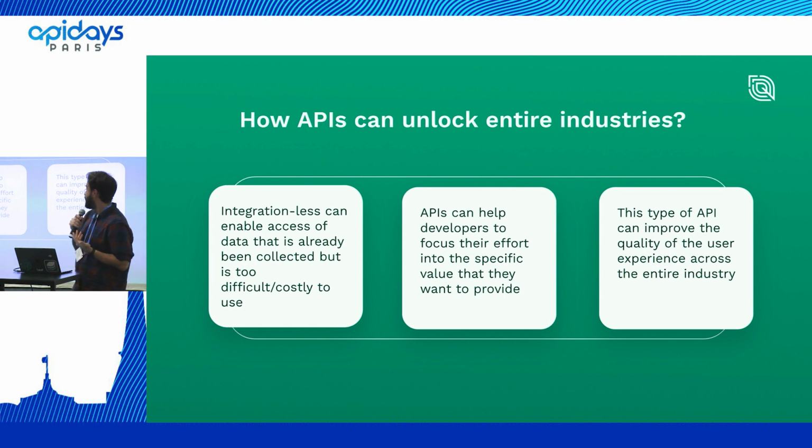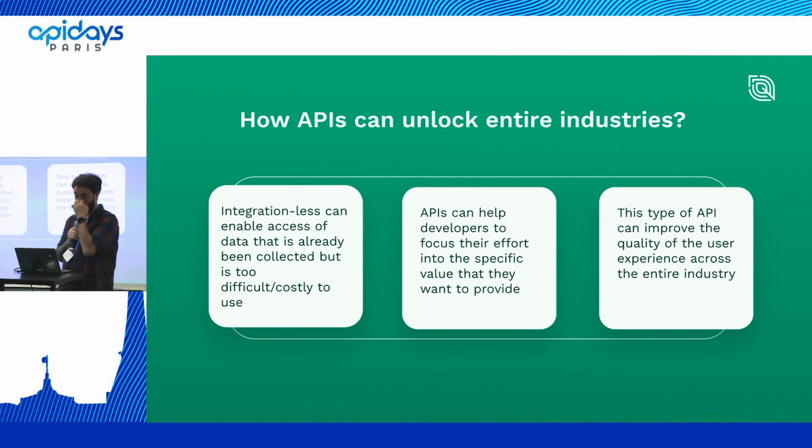So how can APIs unlock industries, right? We believe that integration-less APIs could facilitate access to data that's already being collected, already being registered, like this old data that's in the combines. For more than 20 years, we have had this already being collected. We can help the developers focus specifically on their use case.